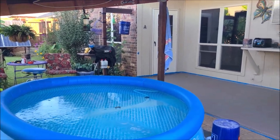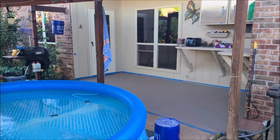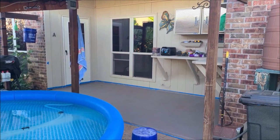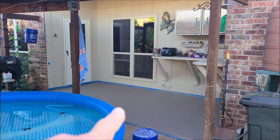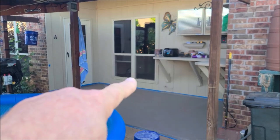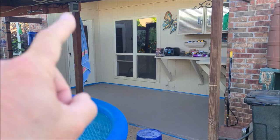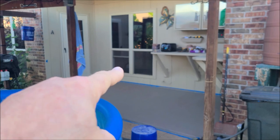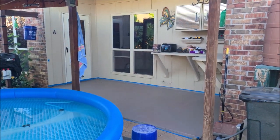Good morning. I want to show you a couple of things I have done back here on the back porch in preparation for doing inside work and also getting a sliding glass door put in here and closing that off. I've got a sliding glass door and screen on order from Home Depot.